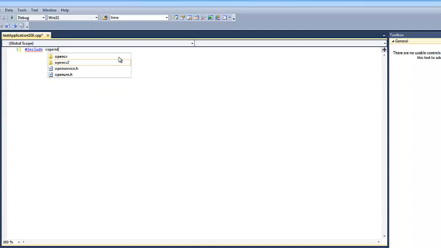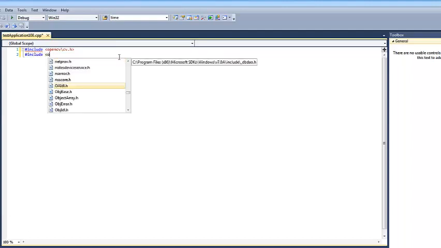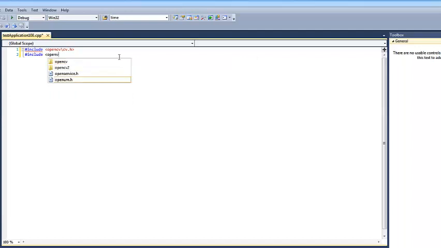So I'm going to basically go within the OpenCV folder and include cv.h and go again to the OpenCV folder and include highgui.h. And this will essentially include all the headers that I need to be able to use some basic OpenCV functionalities.